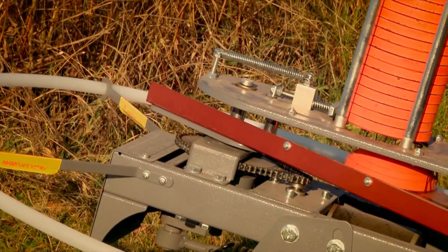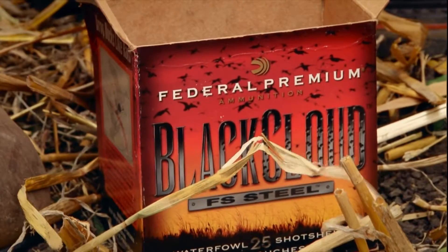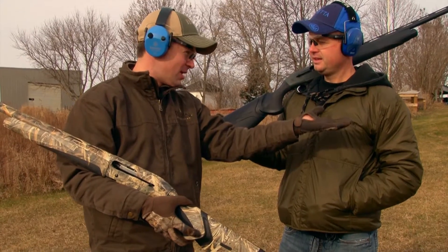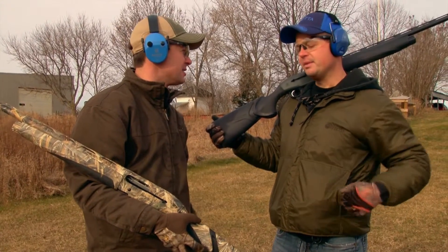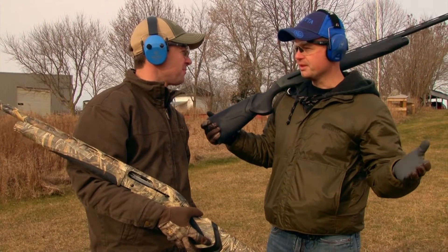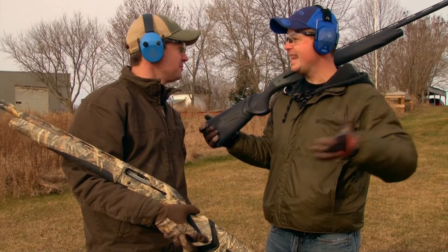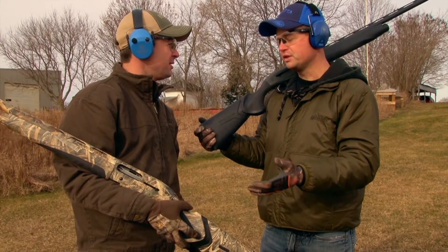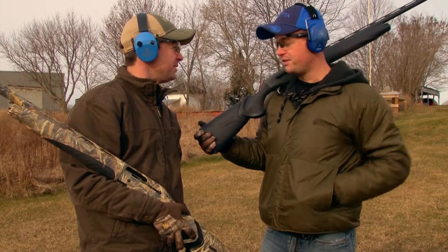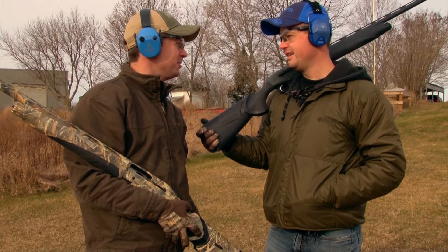To think that we have these shotguns now that can handle everything from the lightest trap loads to the heaviest magnum goose loads. So in other words, I can be practicing on the range with the same gun that I'm going to be hunting with, and that's new for a lot of guys. That might surprise a lot of people — that a lot of shotgun semis can't handle the light trap loads and the heavy goose loads and cycle them through. But these guns can handle anything, and we've been fortunate to prove that. Now you get to go into the field confident in one that's your hand. Absolutely.